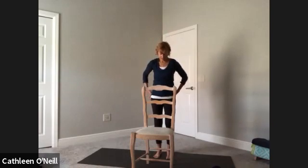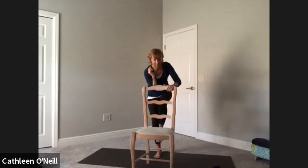Let's bring our hands to the chair. Toe, heel, your feet together. And then let's just do a couple of abdominal toning movements. So we'll have our hands on the chair. We'll go ahead and take our right leg back behind us. Okay, we're gonna lift our left arm up. So it's brain balance also. Let's bring our left elbow to your right knee. And then you reach that left arm up and you reach your right leg back again.